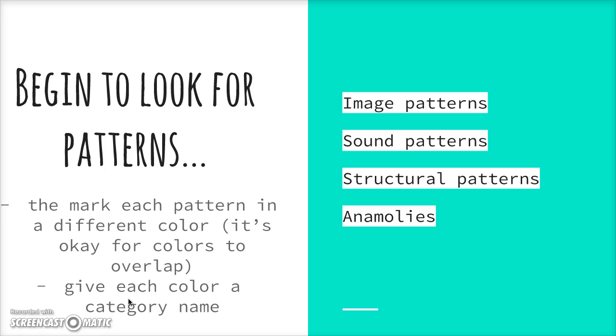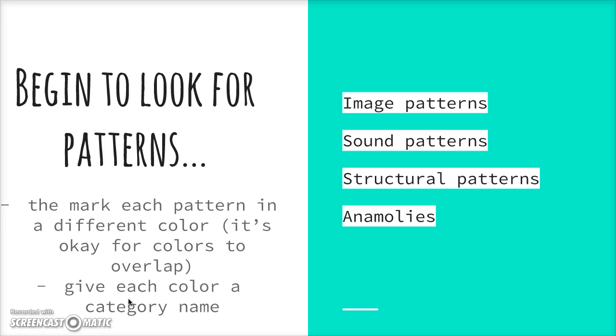First, look for image patterns. So where are there recurring pictures? Where are there recurring sounds? Where are there recurring things that have to do with the senses, visuals for the reader? Then go through sound patterns. Do you see like alliteration, consonants? Is there a repeated K sound throughout the poem, for instance? Look for repeated structures. This can mean a lot of different things. This could be repeated sentence structures. It could be repeated stanzaic structures. Sometimes you really can make a surprising amount of meaning looking just at the structures of the stanzas.